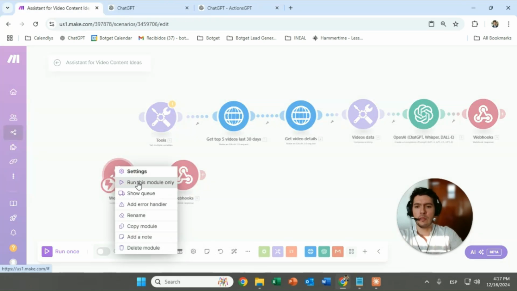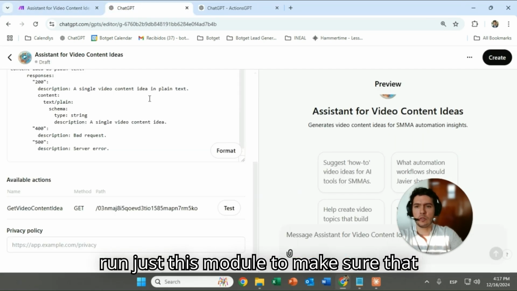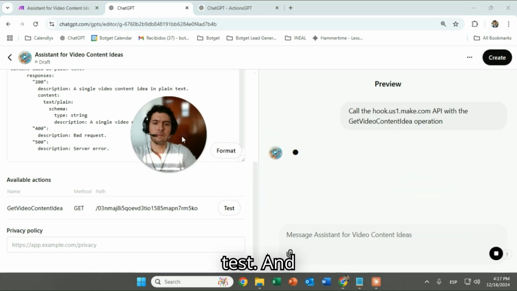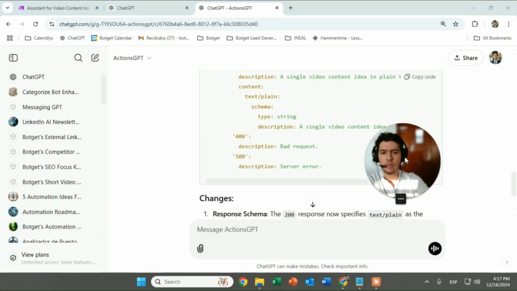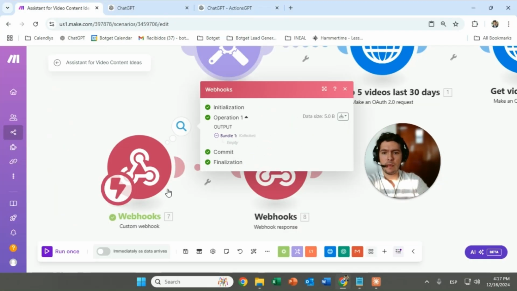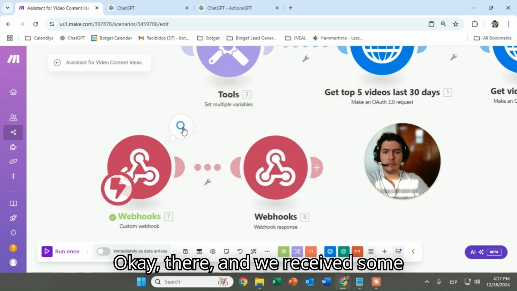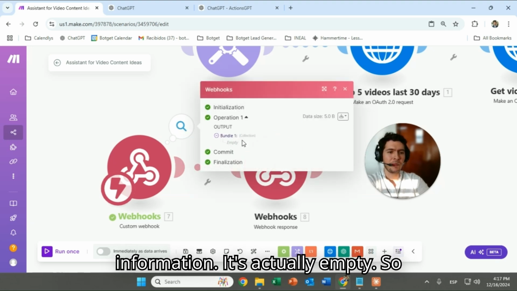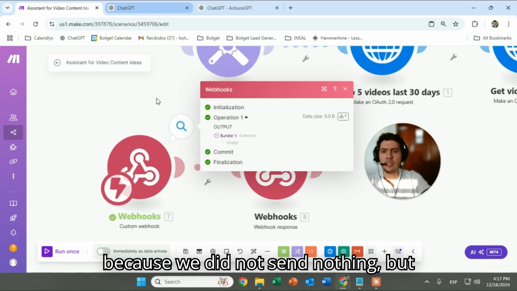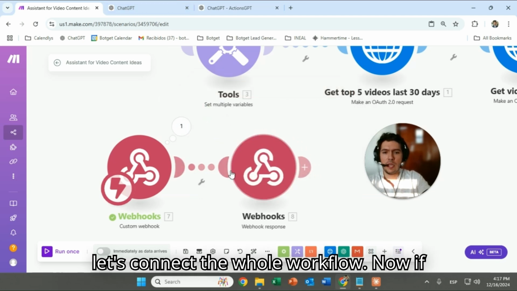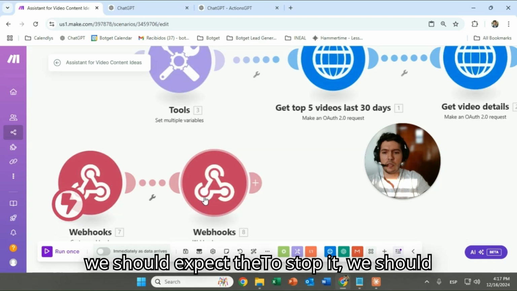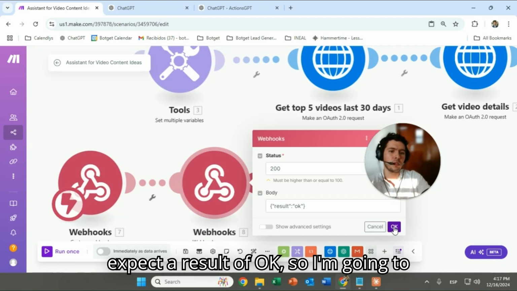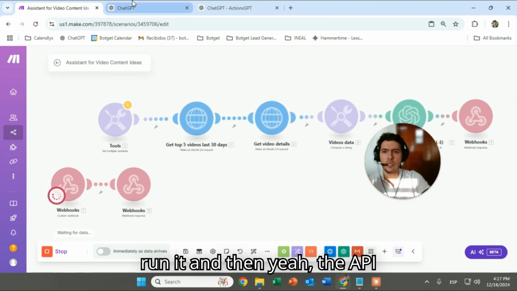First, I'm going to run just this module to make sure that it's being received, and we're going to test. And then we should get this. I'm going to click. Okay, there. And we received some information. It's actually empty, because we did not send anything, but let's connect the whole workflow. Now, if we click run here, we should expect a result of okay. So I'm going to run it.